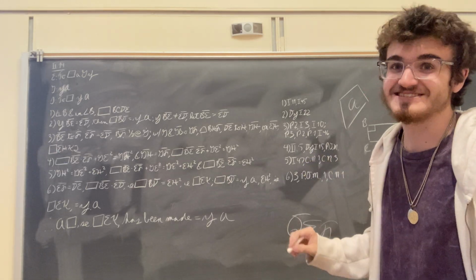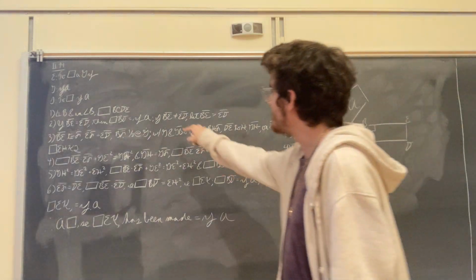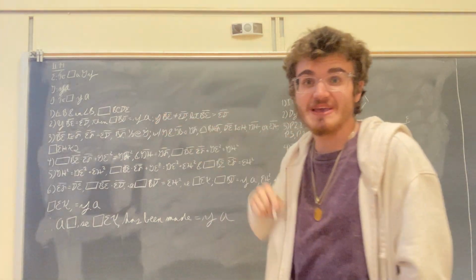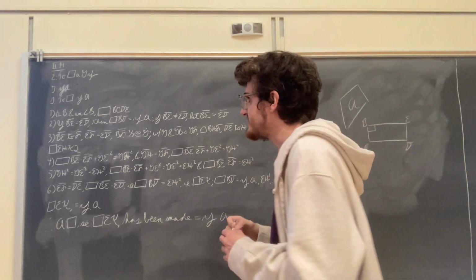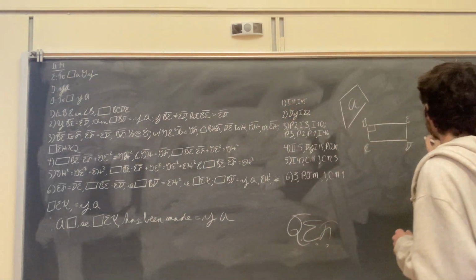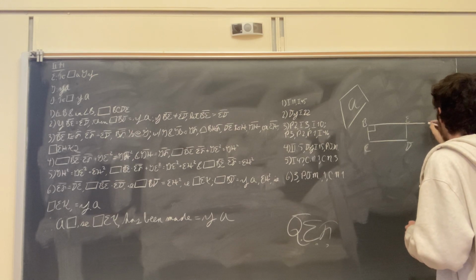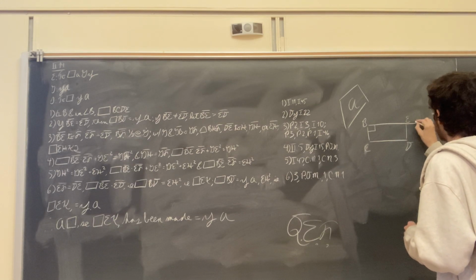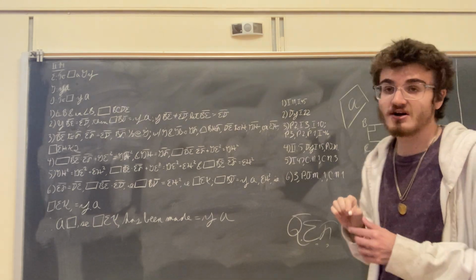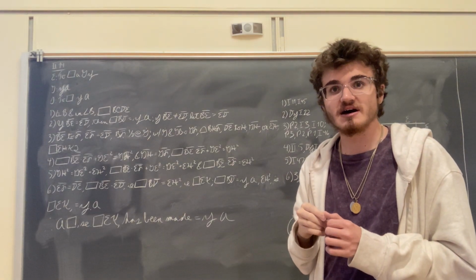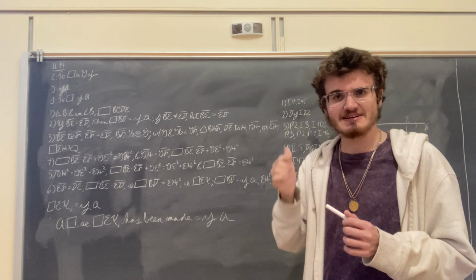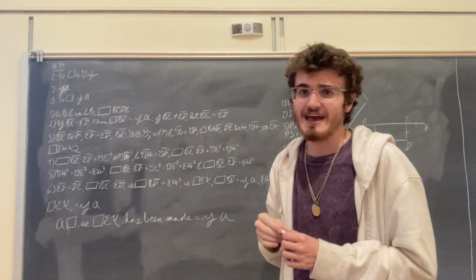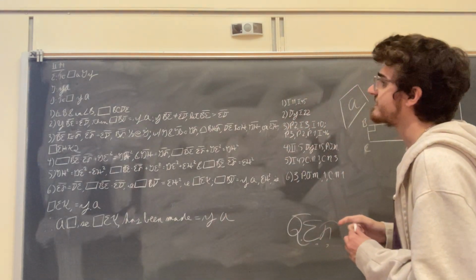Fortunately, this is not necessarily the case, and so if BE and ED be unequal, we shall say that BE is the greater of the two. Now, we shall produce BE to point F, like so, such that EF and ED are equal. This is a combination of postulate 2, to extend a finite straight line continuously in a straight line, and proposition 1.3, we've done this a bunch.